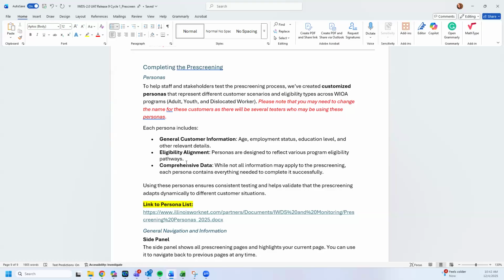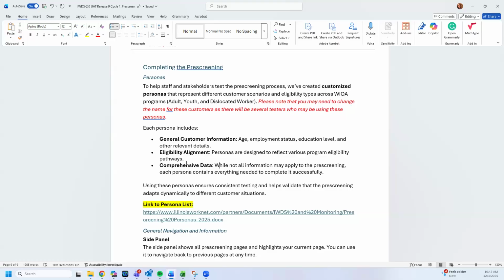So for example, adult and dislocated workers, we are not asking about income information at time of pre-screening. That is something we're going to get into in the application as we move forward. Pre-screening is really focused on a high-level check to see if they're even eligible or potentially eligible before we start getting significant information and documents from them in the application.